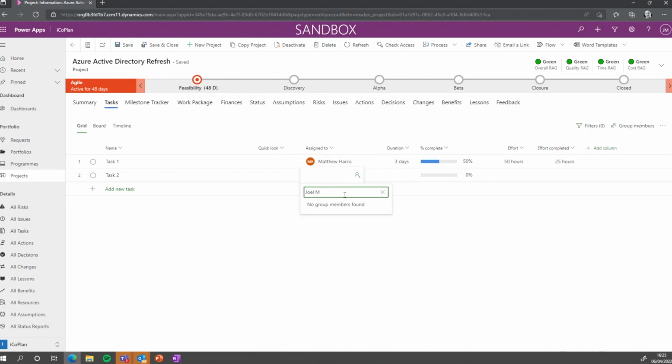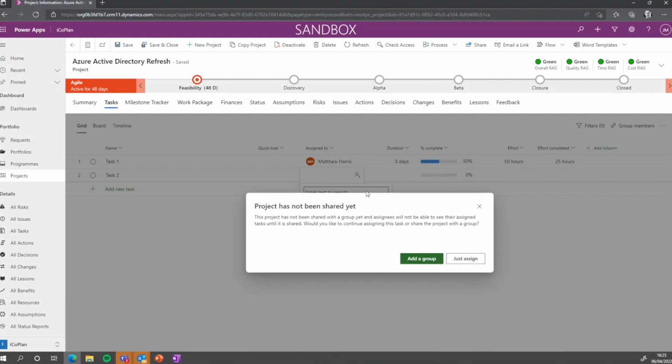Well, I'm not in it. Normally I should be in it. I was just in a sandbox environment, isn't it? So obviously it's in a sandbox environment at the top, which is like a little demo environment. So I'm not in this group, and it's probably not going to let me add anybody else in. Oh, here we go. Toby's going to be added in.